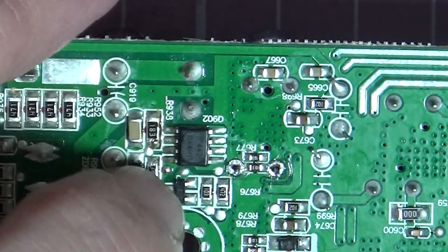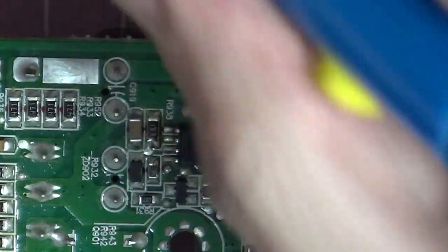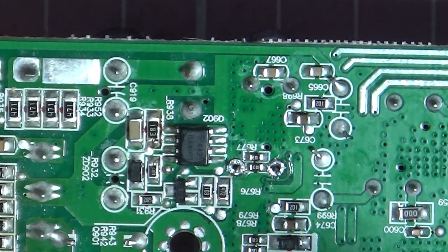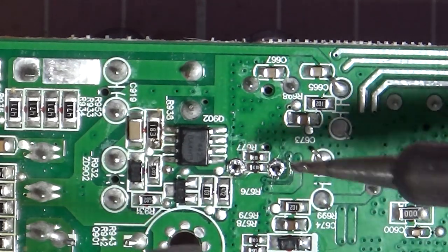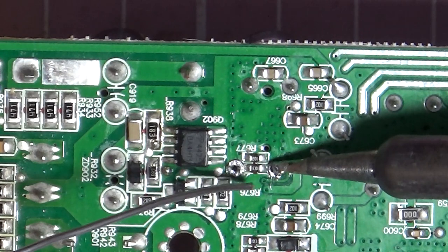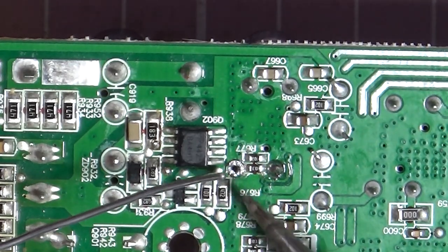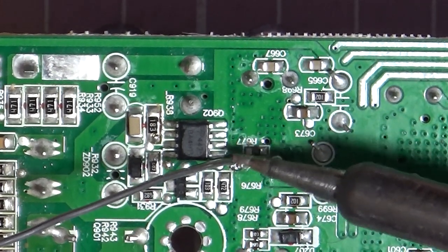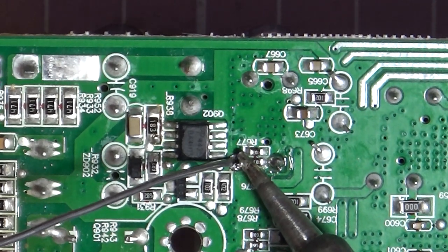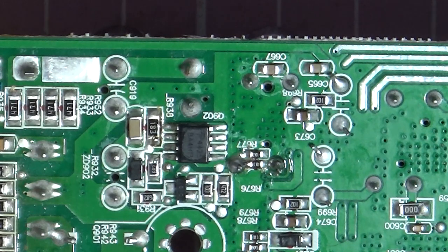Right, so that's it there. These two pins. So you can take the old solder off our soldering iron. Right, let's check it's hot enough. Yep, plenty hot. So always heat up the pin. Let the solder melt onto there. Again, we're going to heat up the pin. Clean that off.